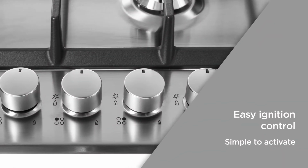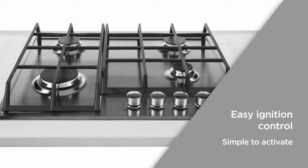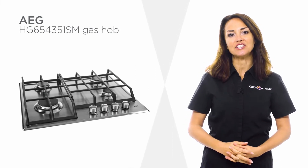Easy ignition control makes it incredibly simple to activate the burners you need. Just turn and press the knob to ignite the flame so you can begin cooking instantly without fuss. Get straight to cooking with the intuitive front-facing controls of this AEG gas hob.